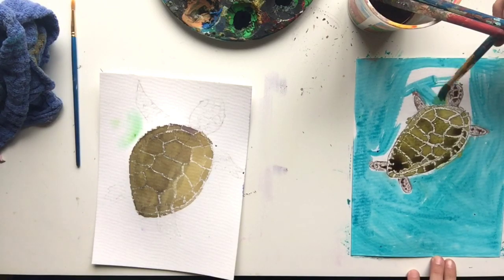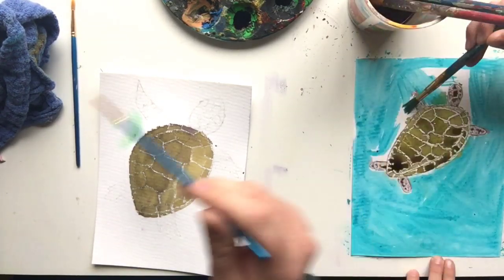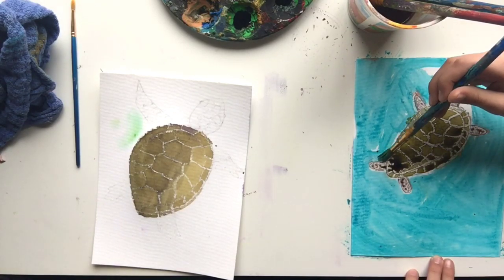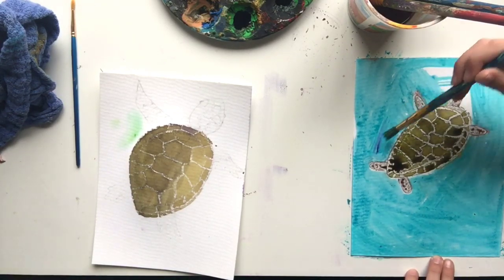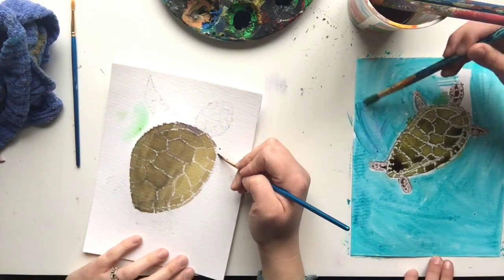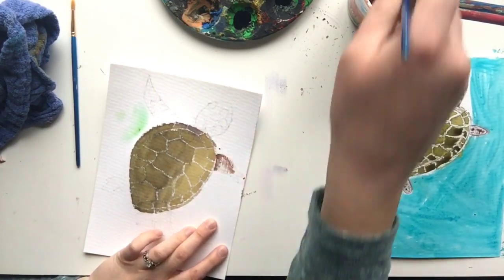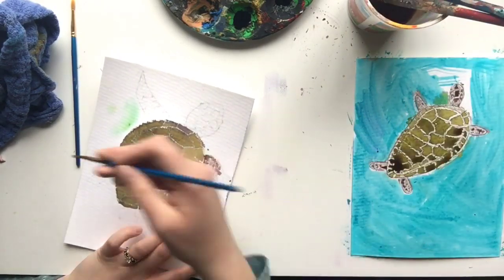I'm going to take a smaller brush now and paint the arms and legs. And we happen to have a tray of watercolor paint available, so we're going to use brown from that.